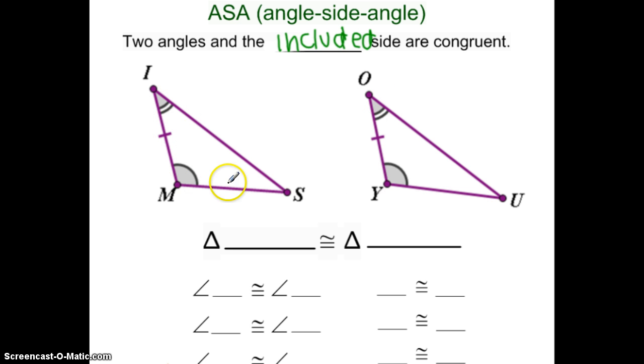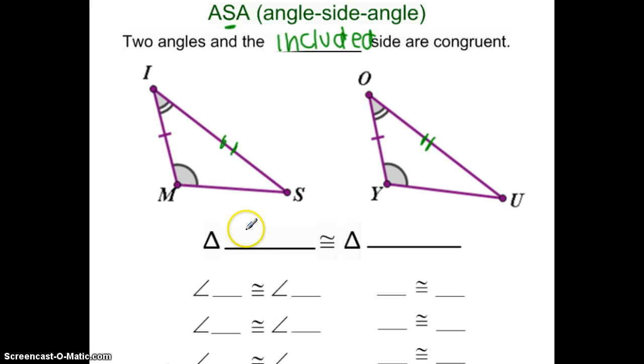Okay, same goes for this postulate, just like side, angle, side. So we have to make sure that this side is included between the two angles. If we're saying that these two sides are congruent, here we have angle, angle, side, and that's not what we're talking about. We're talking about angle, side, angle. So make sure you're paying attention to detail because we couldn't prove that these triangles are congruent the other way.